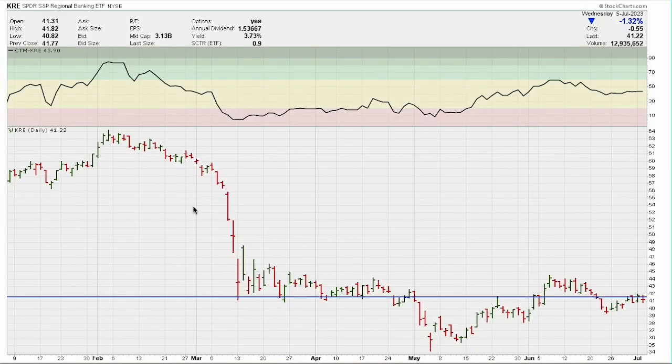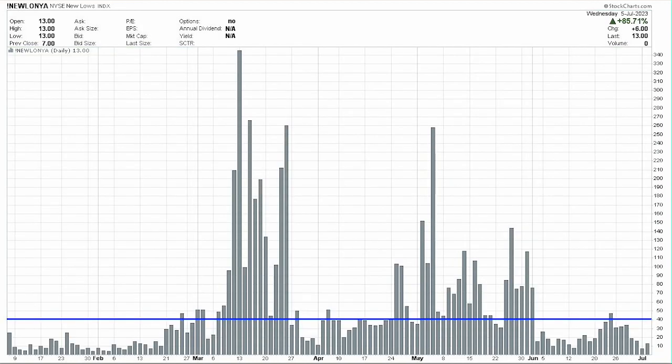This is the regional banking ETF. Now here's our trend meter. You can see that the banks, back in March, really started in February, went into a very serious downtrend. Of course, you'd want to avoid that. They're trying to struggle around, but we're just in the neutral, what we call the no trend zone. So the bank stocks are just moving sideways, which is better than a downtrend, but it's still sideways.